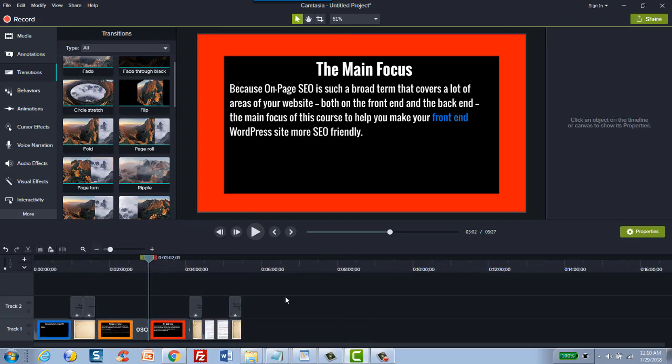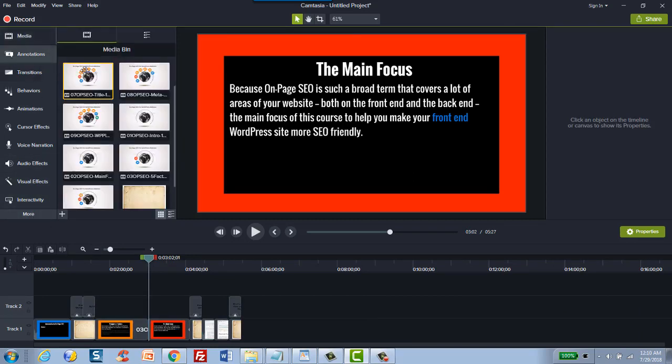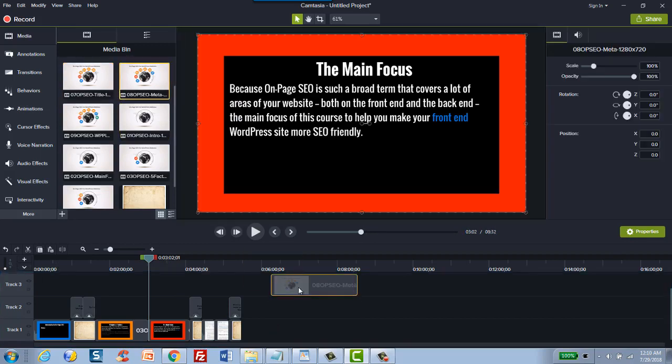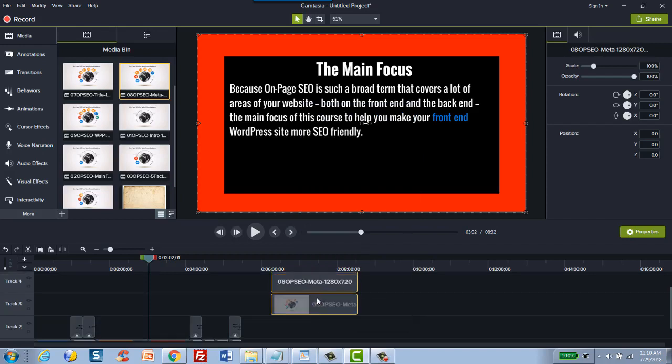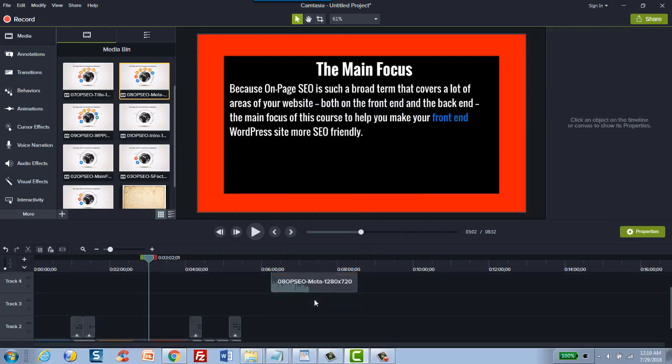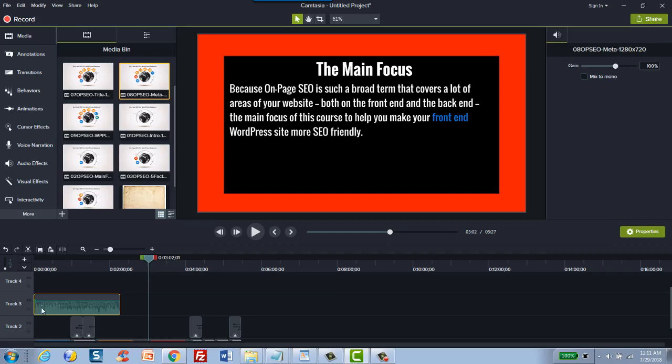And then of course, if you want to add a soundtrack, then you can always import media into here and simply drag the soundtrack to another additional track. So if you click this little plus sign here, it adds tracks, and you can add a soundtrack on top of here. Let me give you an example here. So this right here, we've got the audio and the video. So let's say, for example, we import a soundtrack. It's going to look like this, something like this. So we're going to move it on top on track number 3.